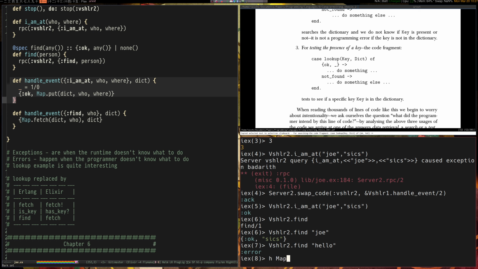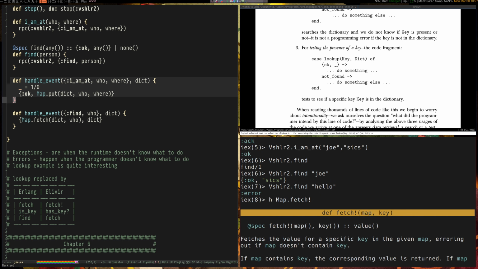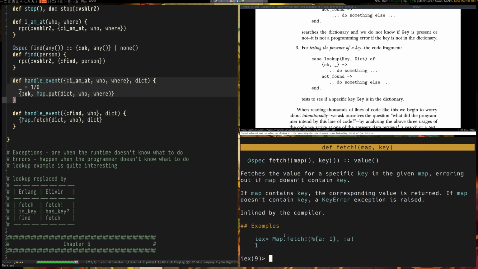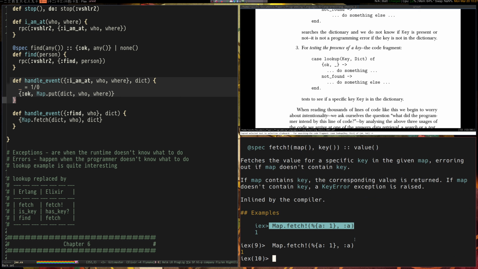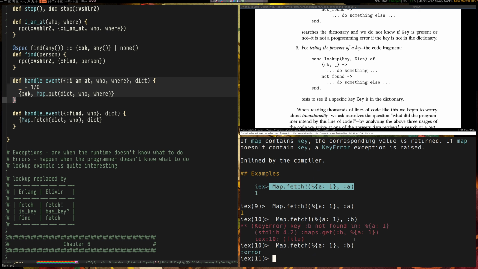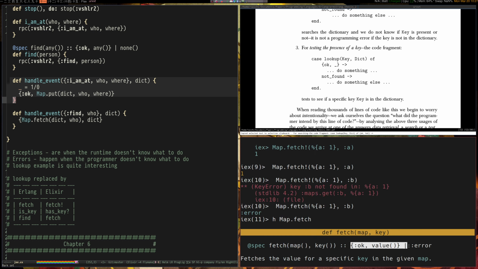So if we go to Map.fetch, fetch bang is one in Elixir. The spec says this thing can crash. This thing literally errors if it's not there. So you could fetch like this, but if you send in B, it'll literally error. Whereas something like what they call find will just send back an error, and you'll see this in the specification. Because if we do this, we can see that its spec can give {:ok, value} or error.